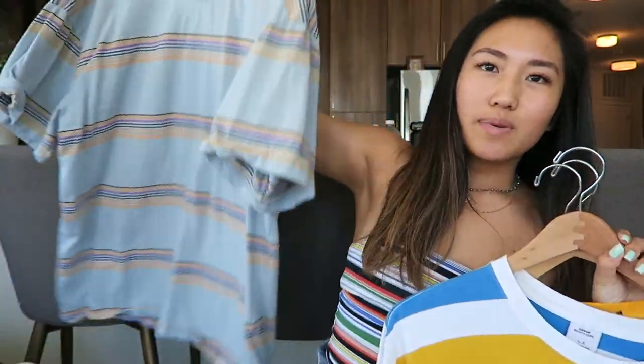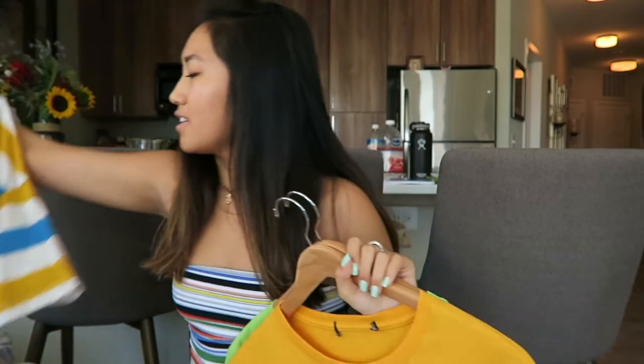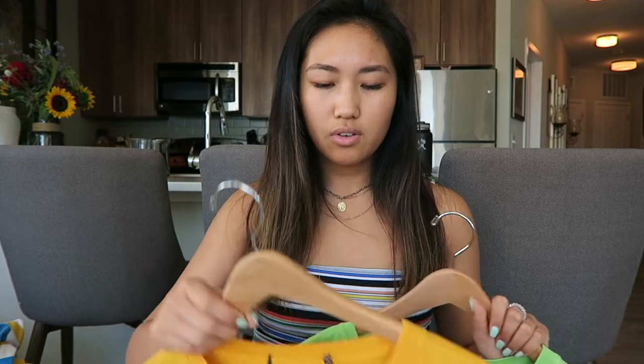For clothing favorites, one thing that I just love throwing on all the time are t-shirt dresses. They're just so easy to throw on, so comfortable, and they look cute. This one is one of my favorites — it's from Urban Outfitters. This is another one of my favorites, also from Urban. I always go into the men's sales section and they have racks of big t-shirts, so I find those shirts from there. They're really cheap, comfortable and cute. This one's from Forever 21 — I got it a while ago but it's just cute. And then this one I also got from Urban.